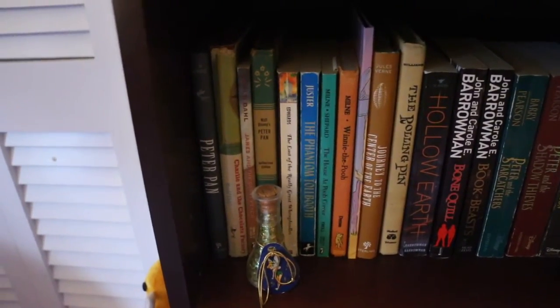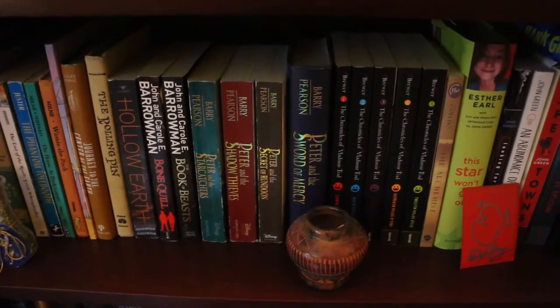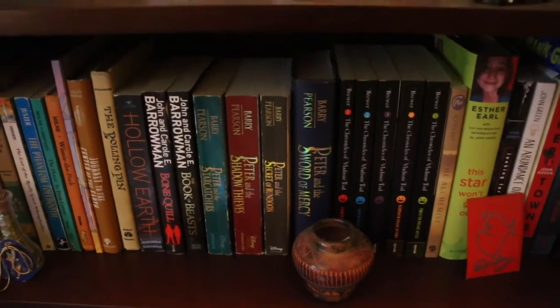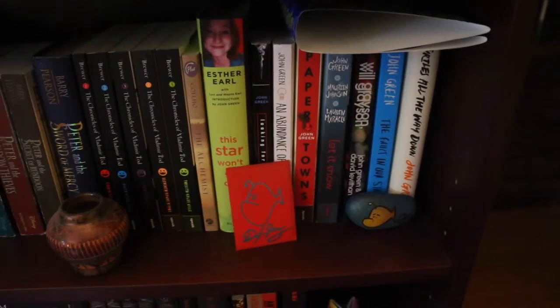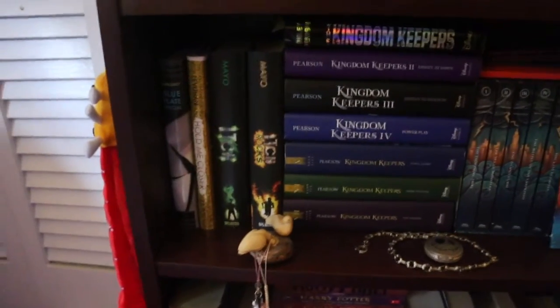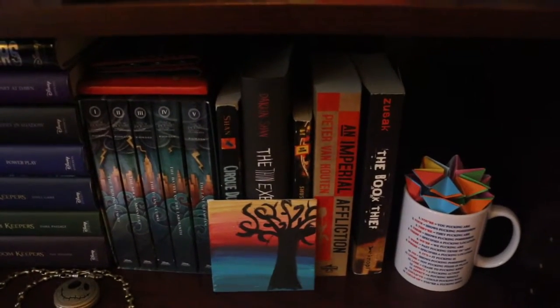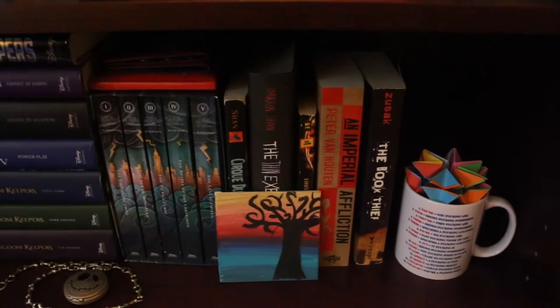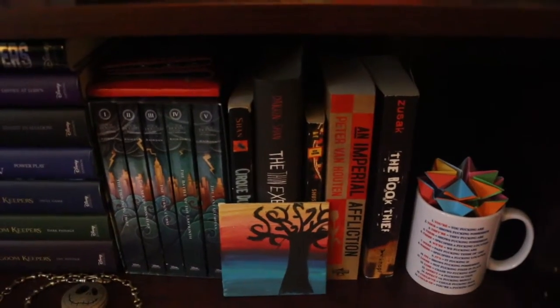This is the middle grade section and also somewhat the classic section. Then we get into young adult, which is actually alphabetized this time — it wasn't before, but now all of my books in all of the sections are alphabetized. There's a nice John Green section with some Hanklerfish decorations, and other decorations are just kind of random. I'd like to point out An Imperial Affliction, which is the fictional novel from John Green's The Fault in Our Stars — this was a prop for the movie, but I actually put it under V for Van Houten, not G for Green, even though John was the one who wrote it. I just find that entertaining.